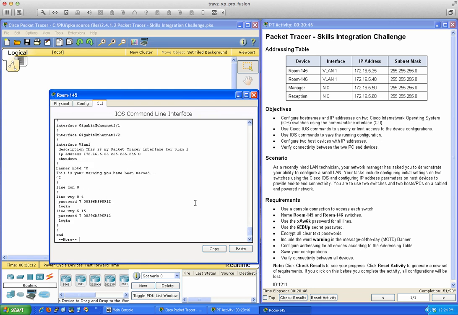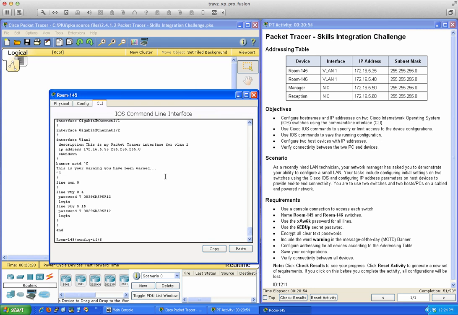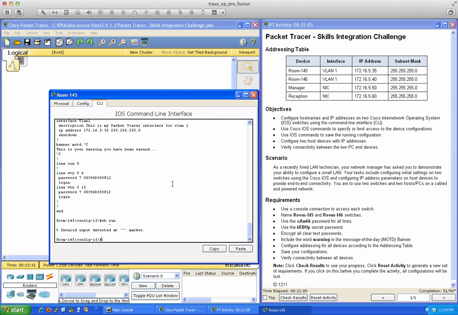And so I'll talk about the do show run in a minute, and as you can see, the IOS will indicate if that interface is shut down, right? So typically when you're in global config mode or interface config mode, any of the config modes, you can't type the commands that you would type from privileged exec in a lot of cases. And so you need to type do and then the command.